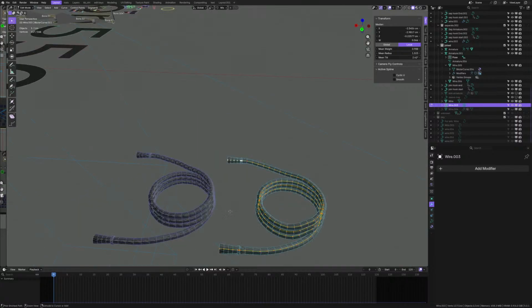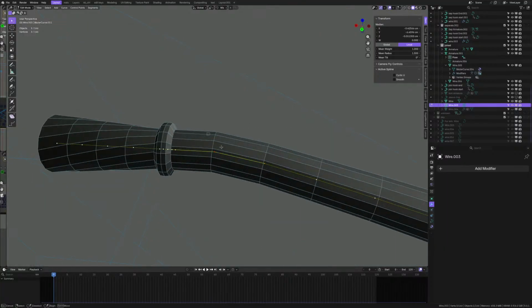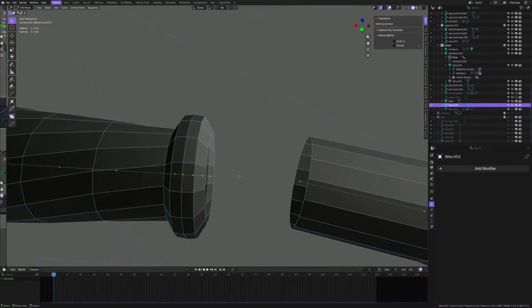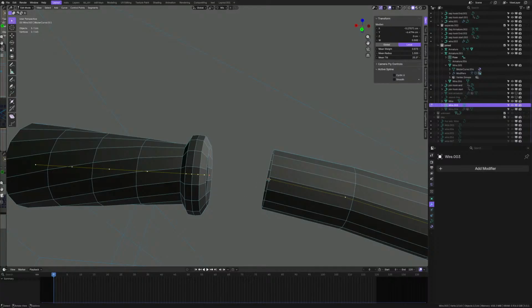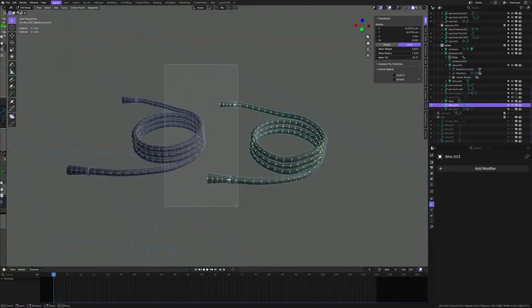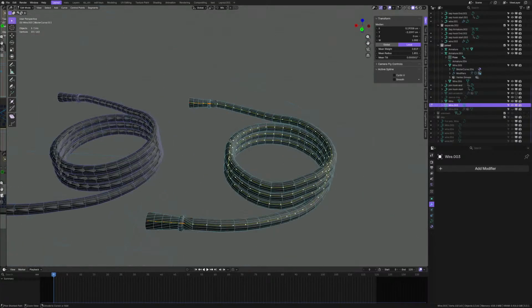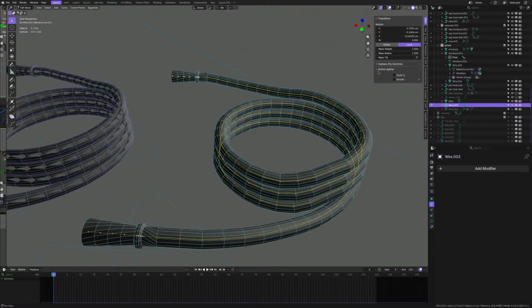Select all, then delete this vertex and join. And now select all of this, invert the selection and tilt.